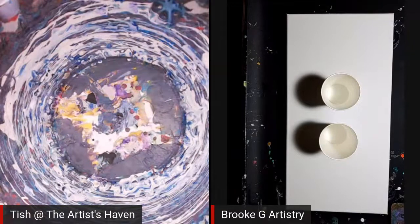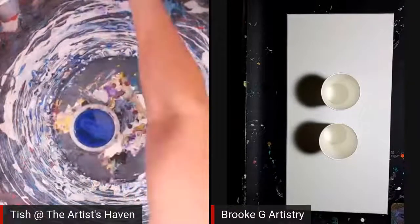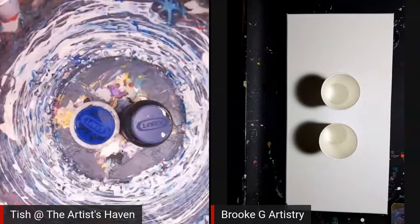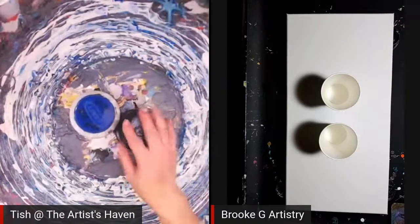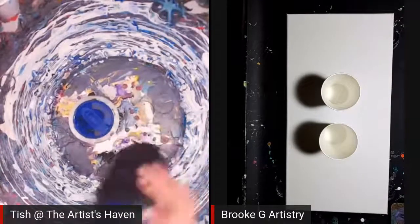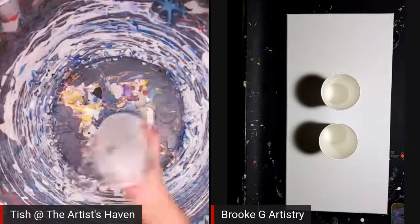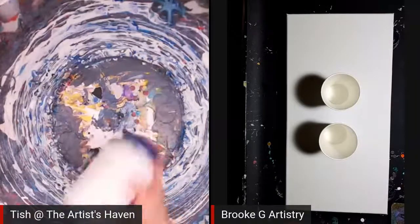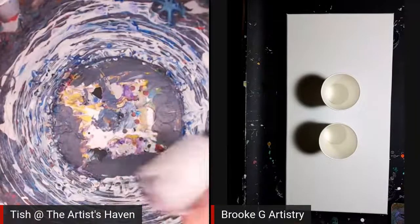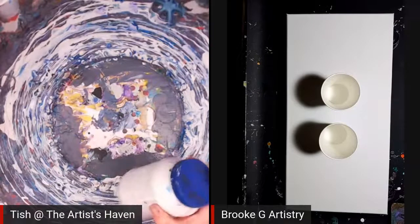I also have some white standing by, Artist Loft White, just in case it's needed. But I was just going to ask you, do you have white or do you have black? Because I came prepared. I got both. I don't have any black. This is my fancy way of mixing things, a mayonnaise jar. I mixed up white and I mixed up black because I needed to mix them anyways. But we'll go with white. Mine are all Diet Pepsi bottles because I drink an unholy amount of Diet Pepsi.